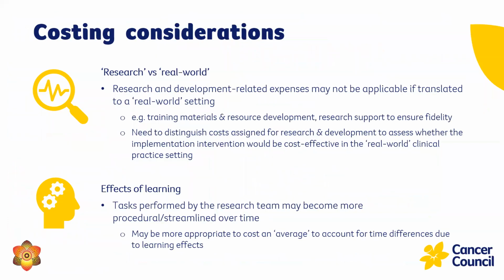In costing the study, we've also had to make some key decisions along the way. The first was related to research versus real world costs, because we know that there are expenses related to research and development that wouldn't necessarily apply if we were to translate this approach to a real world setting. So those expenses include things like training materials and resource development, and also the support that the research team is providing to ensure fidelity to the study protocol.